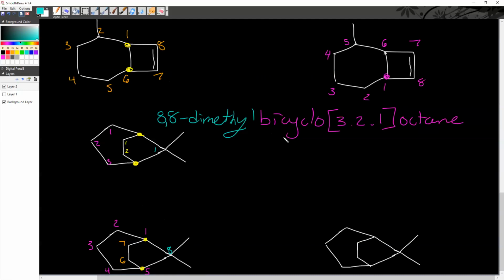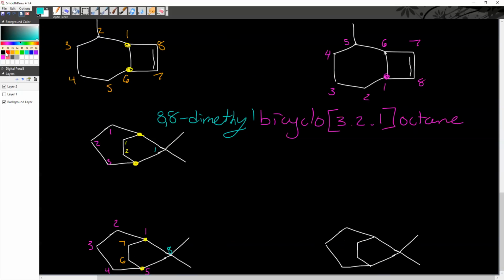So what this one is showing you is that it doesn't matter if this ring size is bigger, right? If this one appears that it's written in the same way as the other ones, it doesn't matter. We go by the sizes, right? So if this one is bigger, it gets counted next. So don't get tripped up and try to put this on a lower carbon when it's the highest part of the molecule, I guess is what I'm trying to say.